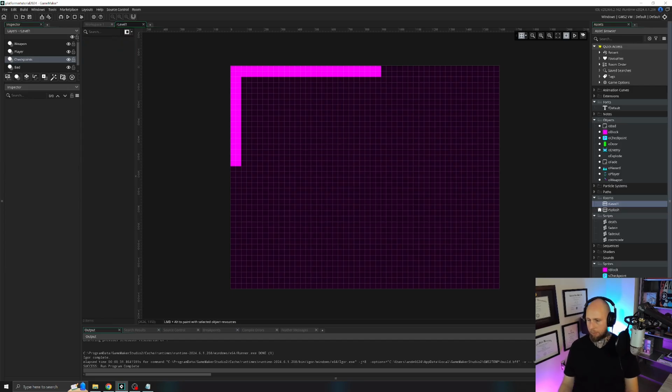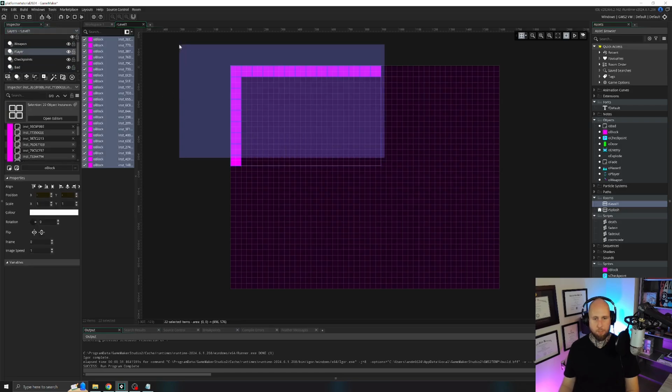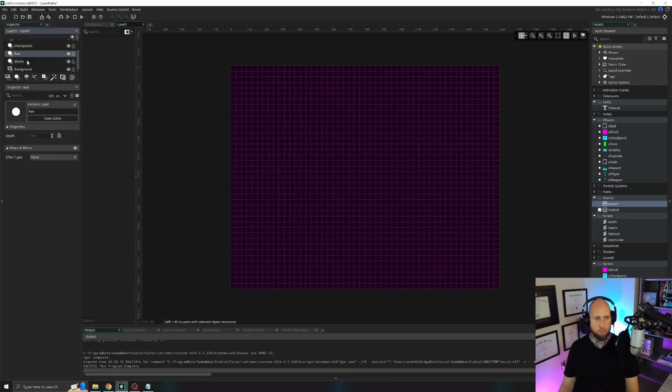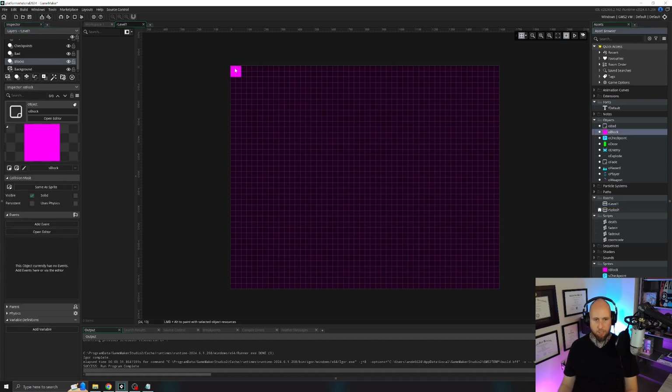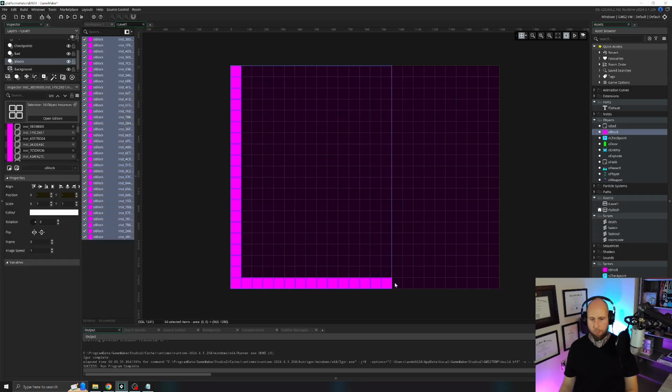And I am going to do some new level design. First, let's create a new layer and call it blocks. Because we want all of our blocks to be on one layer. I'm putting it underneath everything. Blocks. Under player, I'm going to delete the rest of these. So whenever we place blocks now, it'll be on its own layer. So it'll be very easy to isolate, remove, and add. So I'm going to highlight blocks. And the first thing I do is I first set the grid to be 64 by 64. And I make sure we can never leave the room.